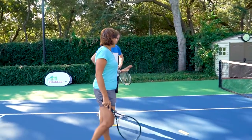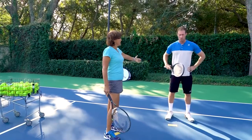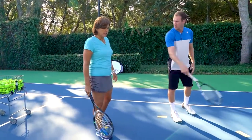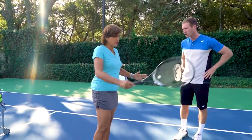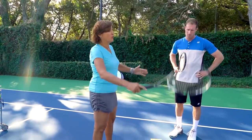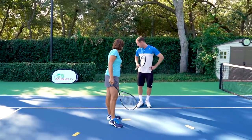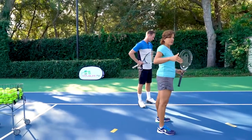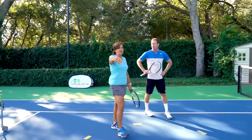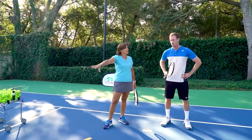Notice that when I broke the box in half — or broke the area in half — I excluded the alley. So we're only talking about this area here, excluding the alley. Some people break the court in half including that alley, so they'll stand a little bit closer to the alley. But the problem with that is if your partner's standing on the other side close to the alley, we leave a huge gap in the middle.